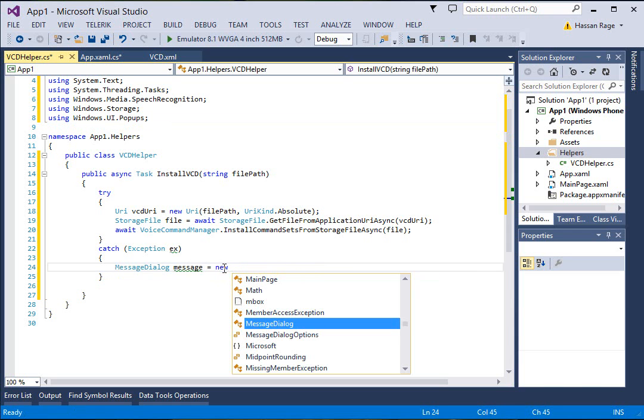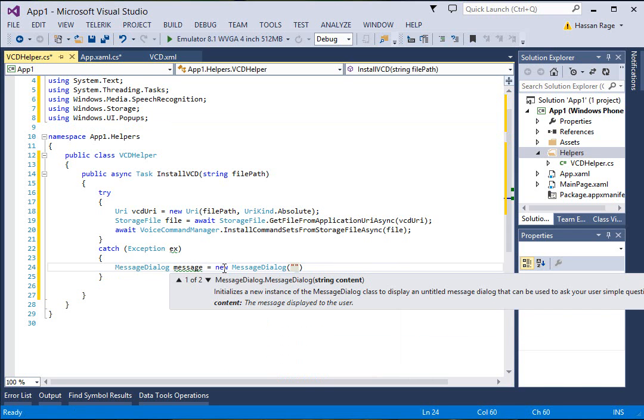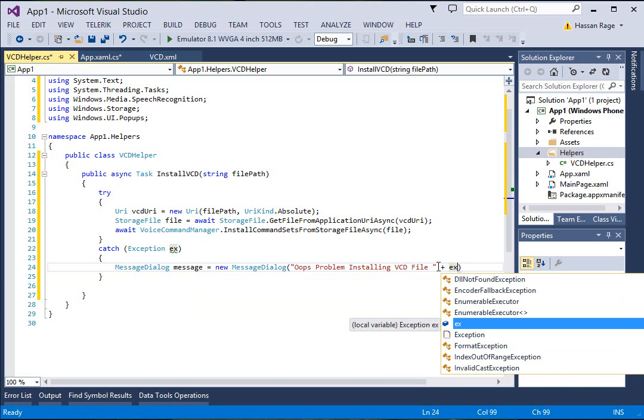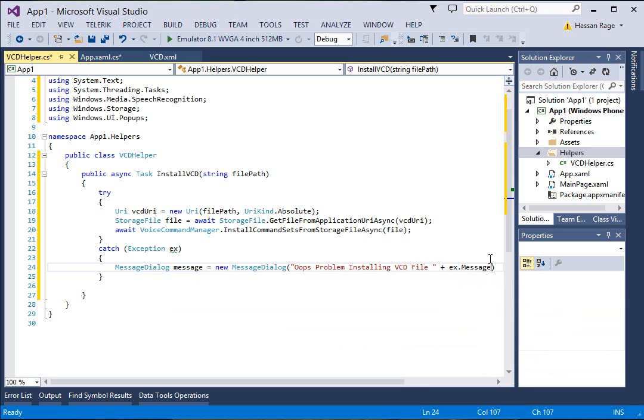Message equals new MessageDialog. You're gonna say, oops, problem installing VCD file. And then we're also gonna add the error message here, so we're gonna say ex.Message, and that's that.